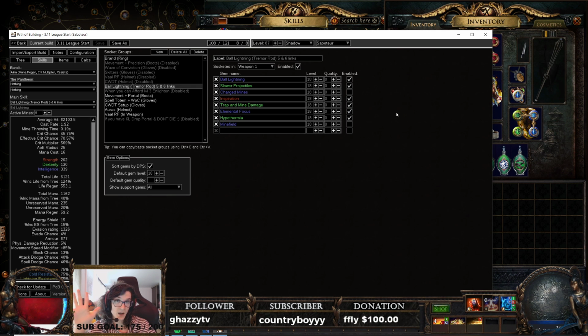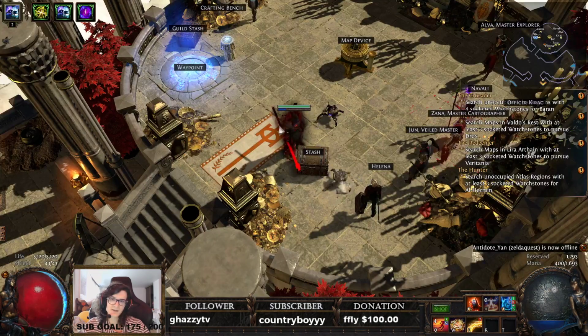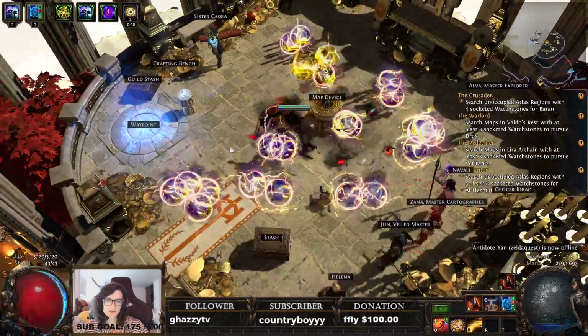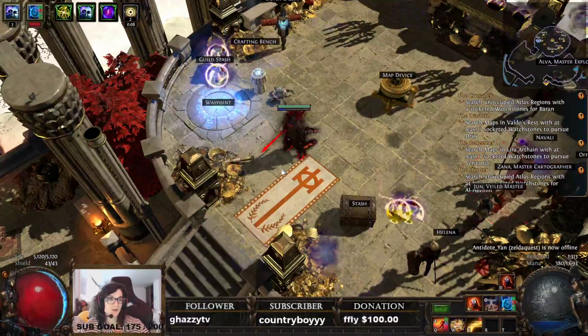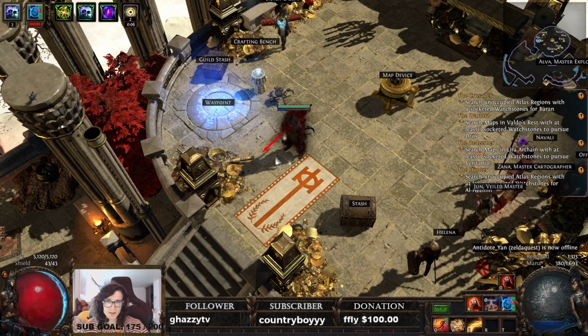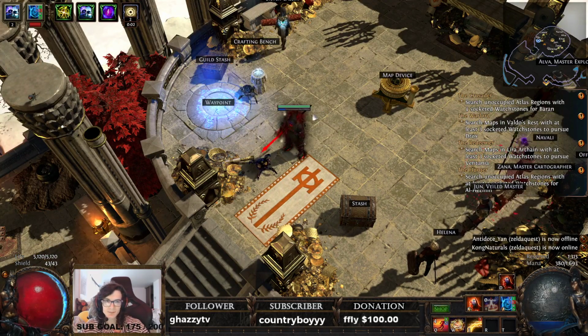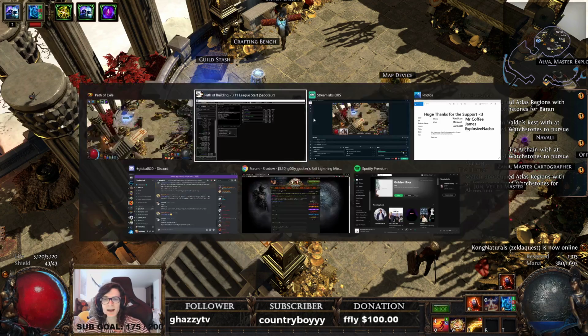That would be a lot more bossing DPS, but the clear is, as you can see, for example, here, nowhere near as good as if I had Minefield on, because Minefield would throw 3 mines at a time, basically. And with the helmet enchant, 3 mines at a time would mean 6 balls going through at a time.